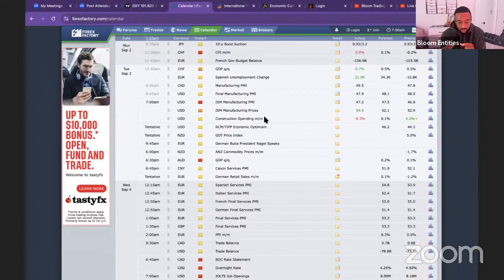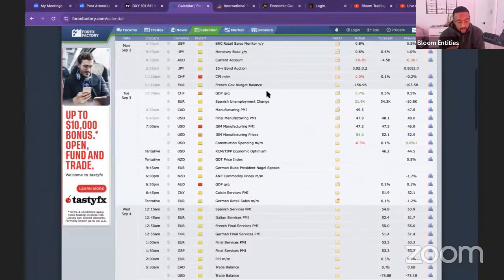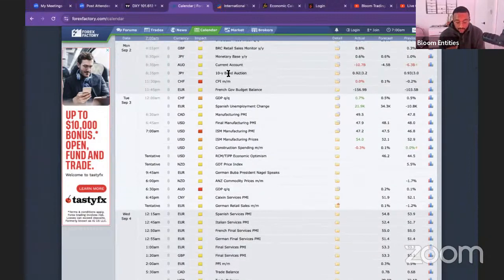So, construction spending like this right here, any real estate like that. Then you have our bonds, which are really important, much more important. The more I learn about these government bonds, very, very fascinating. I can't speak on that intelligently quite yet, but pay attention to that. Then I'll focus on inflation data and then unemployment data or employment data.